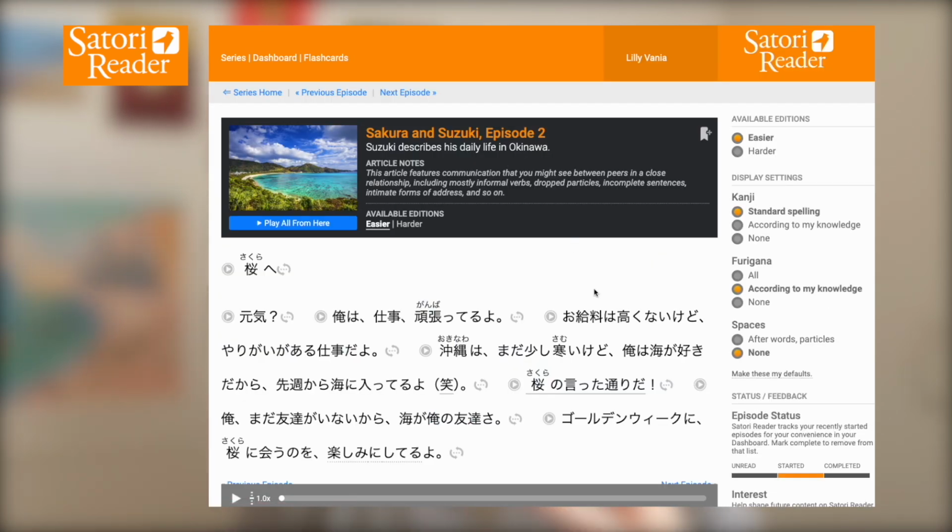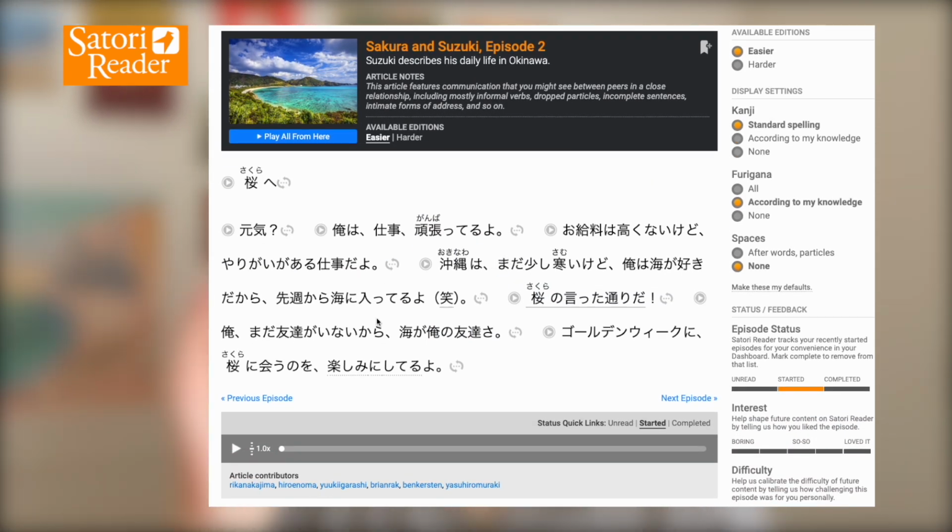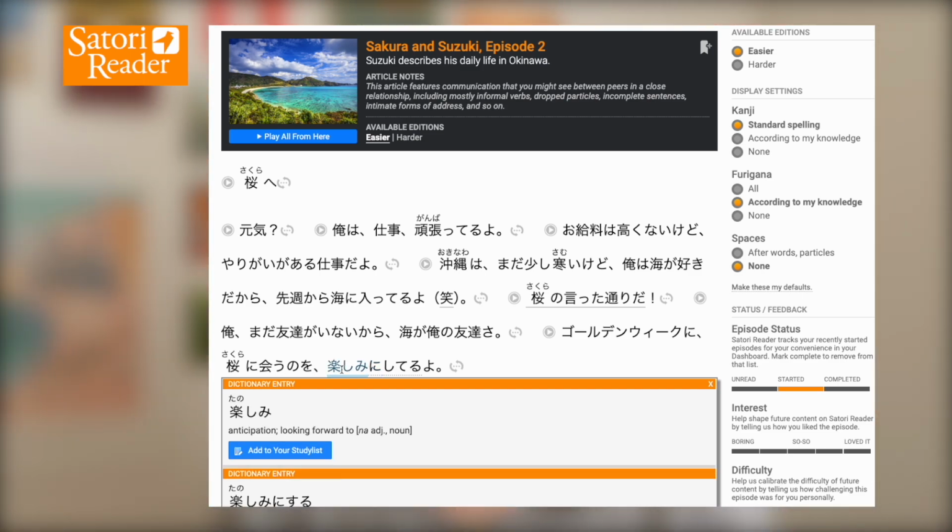Now for the disadvantages, the text difficulty may be hard to judge if it's not indicated, so you may find sometimes certain texts that are way too difficult for you to read at that point, so you would need to figure this out by yourself. And another disadvantage is that you may start to rely too much on the interactive elements and the translations, for example, so that when you go from an interactive reading material to, for example, a paper reading material, so a book, right? It may be hard for you to adjust because you won't be able to click on the words on the paper. So this is just something to keep in mind. You can't really start feeling too reliant on this kind of material because then you won't be able to read anything else. So be careful there.